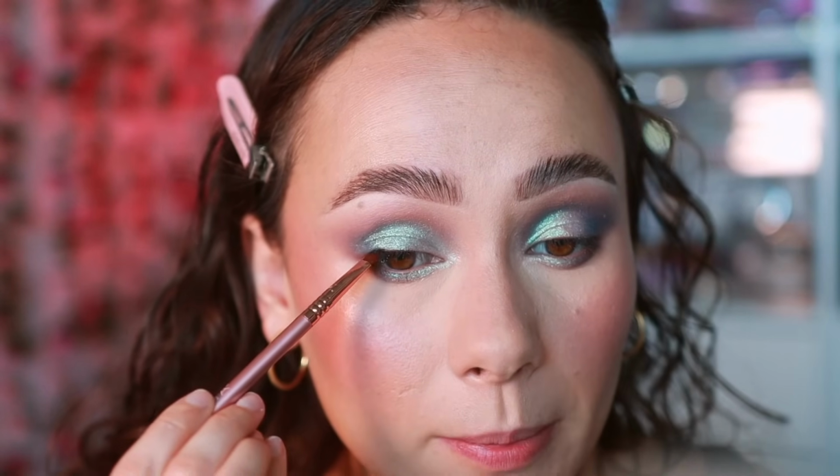Wait, JK, I lied. So I've been liking eyeshadow for eyeliner lately, so I'm just going to use some of Galaxy here on an angled brush, tap off the excess, and use that as my eyeliner. There's a lot of eyeliners that I've been loving, don't get me wrong, like legitimate eyeliners, but lately I've been all about powder eyeshadow for liner. So I'm just going to stamp this along my lash line. Then I'm even going to go as far as to create a wing, an inner corner wing.